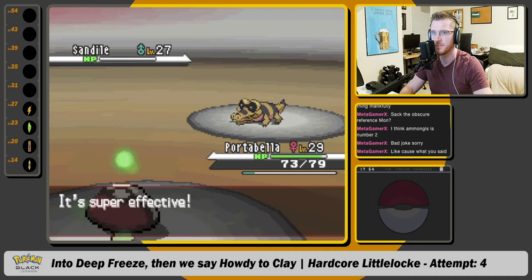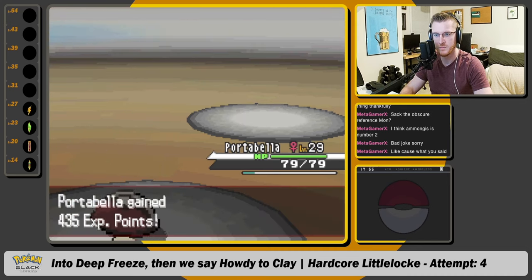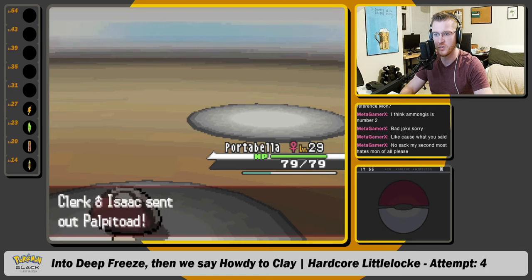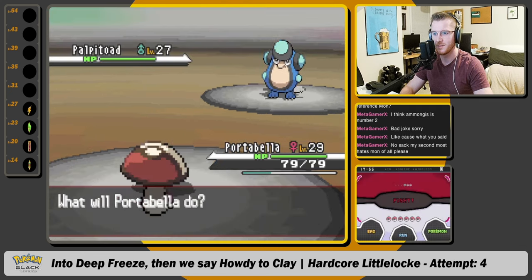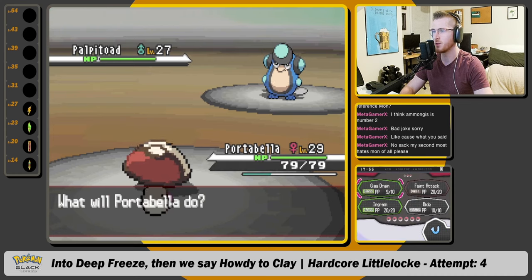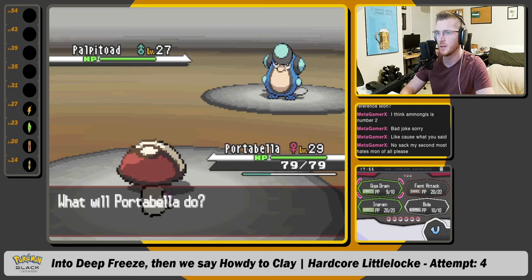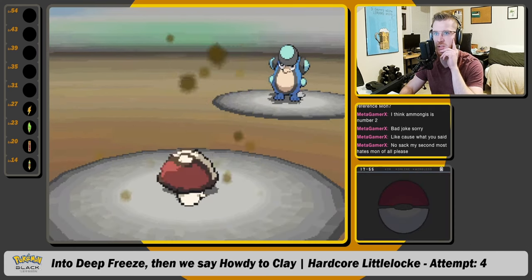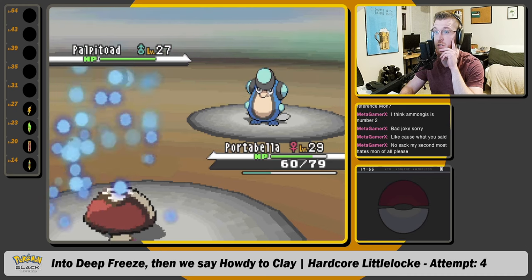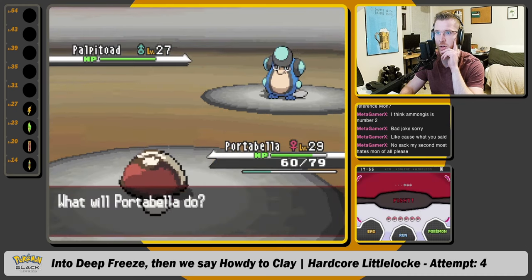Drain. No sack, my second most hated mon of all. What? This thing is a Palpitoad? Oh, he goes Palpitoad first. Bubble Beam. Okay. Still Giga Drain, I think. I'm curious to see how much this does. That did not do very much. Oh my god, it avoided it.